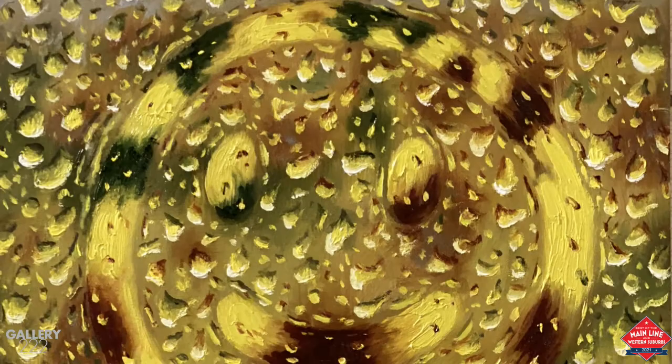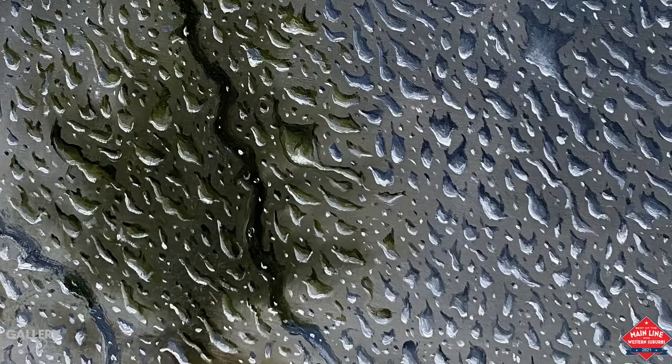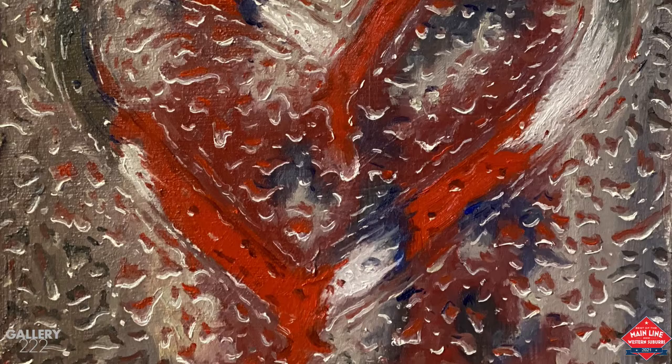One thing that's super interesting is your series of paintings with the water droplets on the windshield. I remember I saw you create the first one you ever did. You were so thrilled about it and I've seen it develop over the years. Yeah, I remember doing those — we were very young, Alison, but it's a while ago. We were stuck in our cars, it was raining and you just painted the windshield.